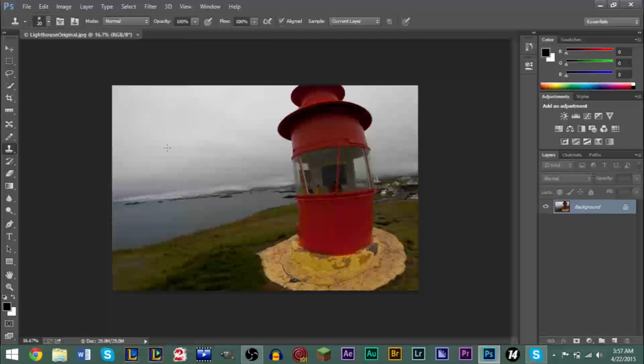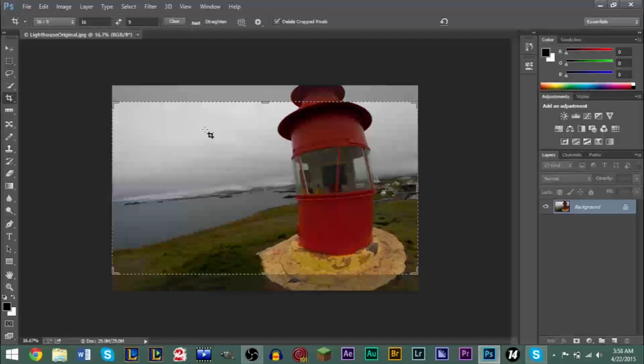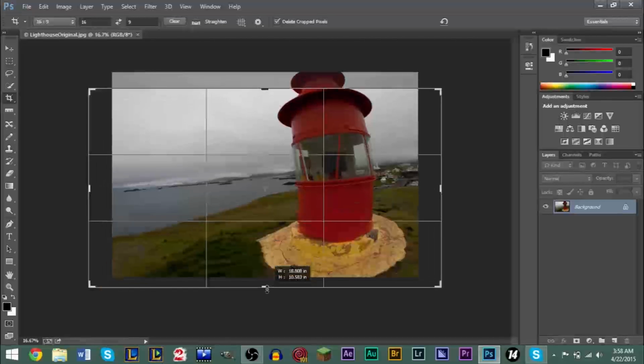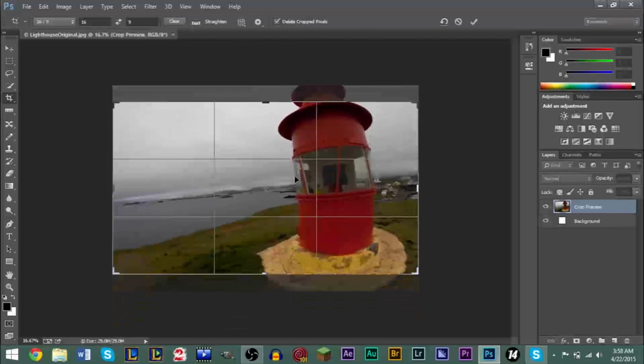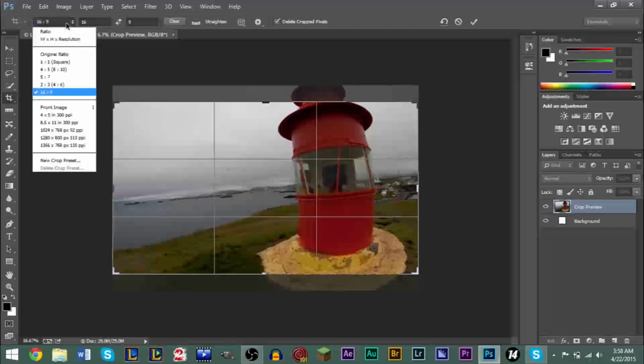If you want to crop out a specific area in your picture, you can do that with the crop tool, and the crop tool is over here. You can also press C on your keyboard and it'll pop up. Now when you have your crop tool selected, you'll see these little tabs here at the bottom in the corners, and if you move these, you can change the crop area of the image. If you go up to your options tool, you can also change the ratio of it.